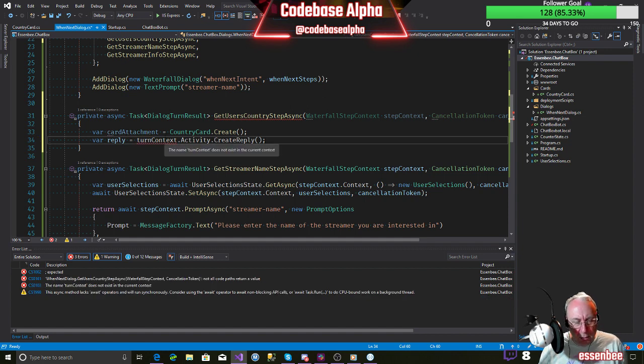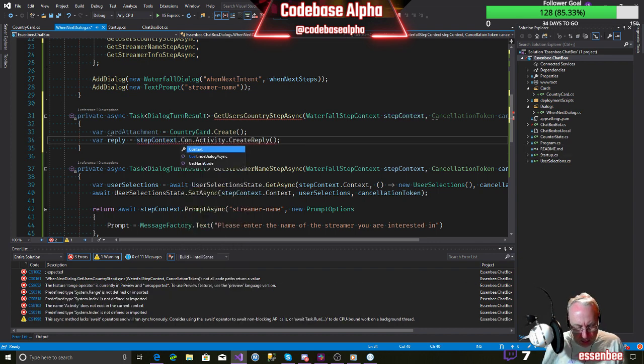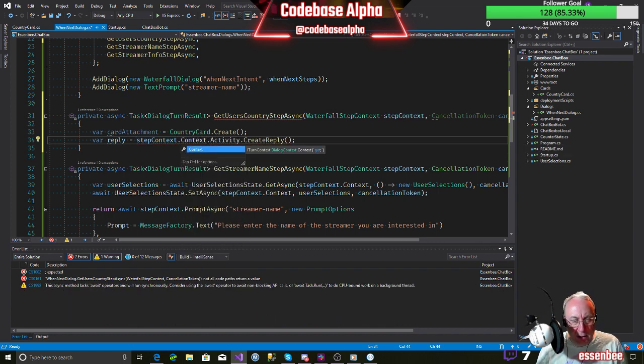So that's going to be step context. Activity, step context. I think it's just context, because that is actually the turn context within a dialog. Step context.context is type ITurnContext. That's correct.